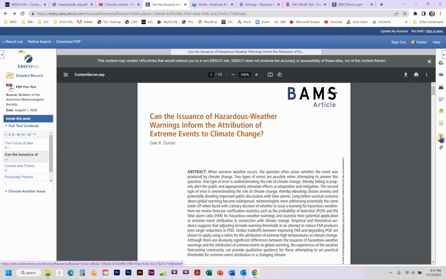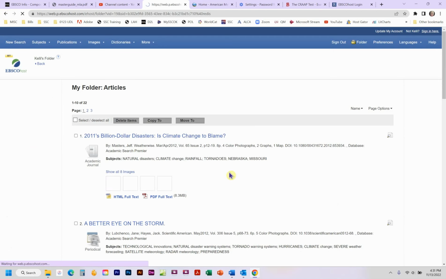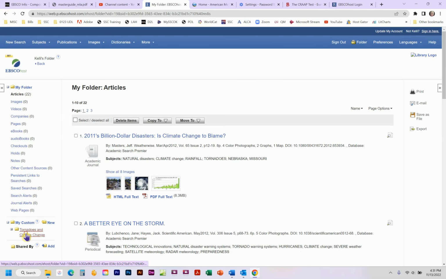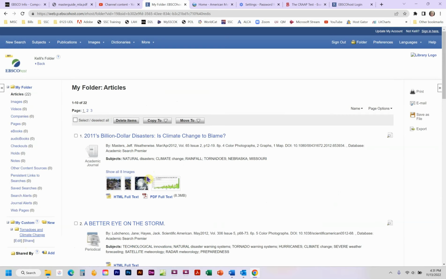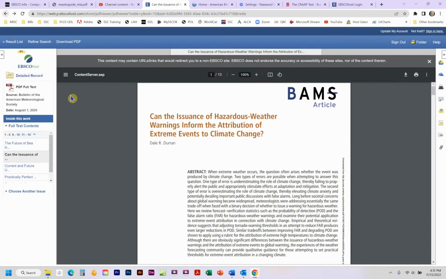They've changed the icons on me. Let me see. I think it's this one. So that's going to mean that when I go in there, I can look at my climate change folder. Well, for some reason it's not working. But again, you can save stuff into the folder so that you don't have to worry about printing everything out. You can just come back and look at it, right?